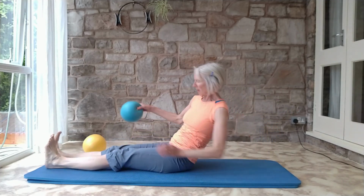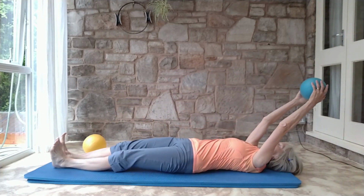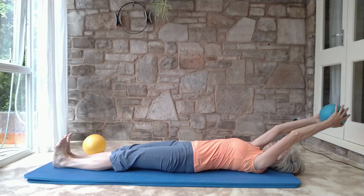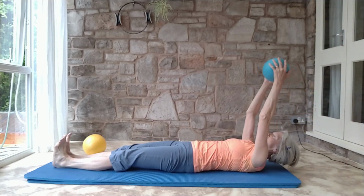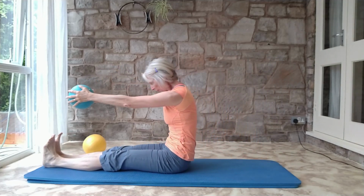let's kind of do a bit of roll up. So just lengthen yourself out, float the ball high. Bringing the legs together, flexing the heels. Inhale as you begin to curl up. Exhale as you continue. So eyes to the ball and then just reach forward.